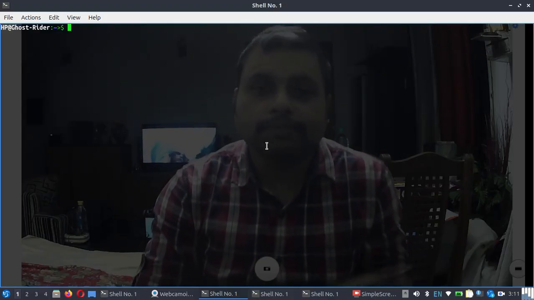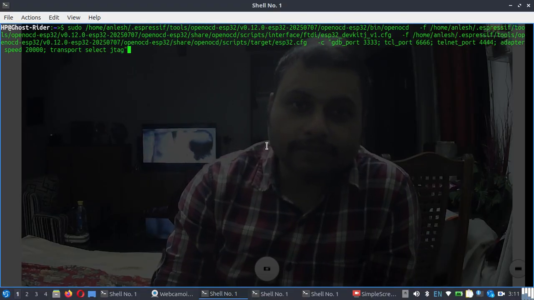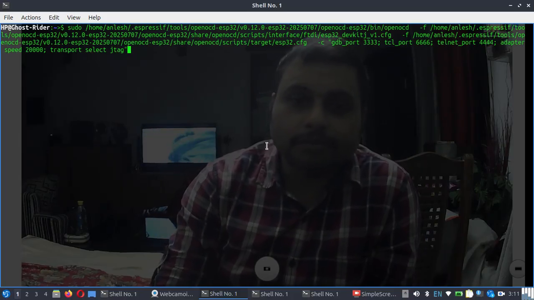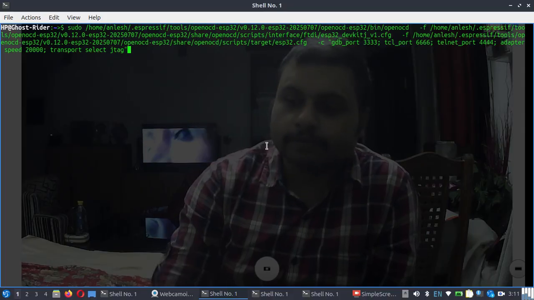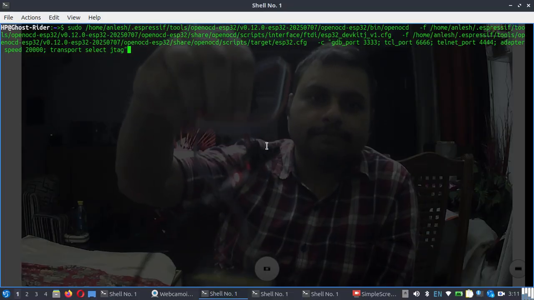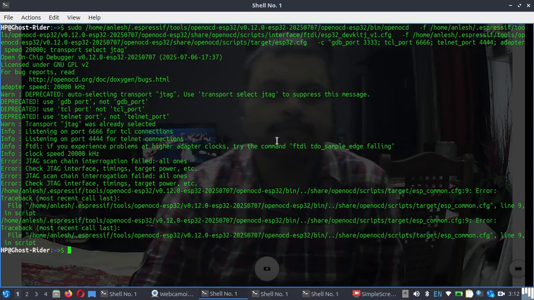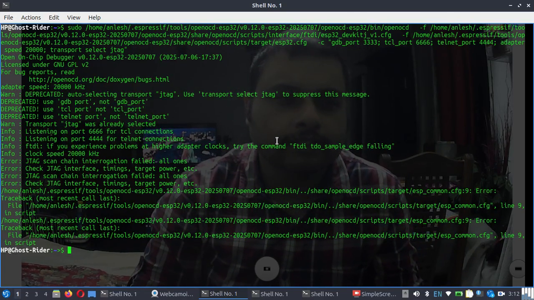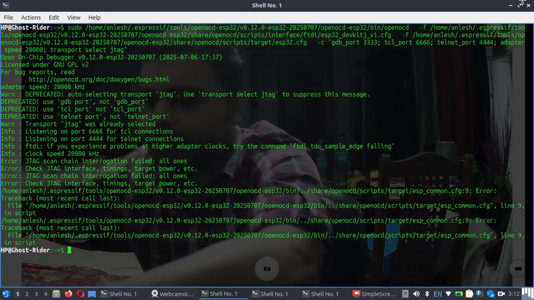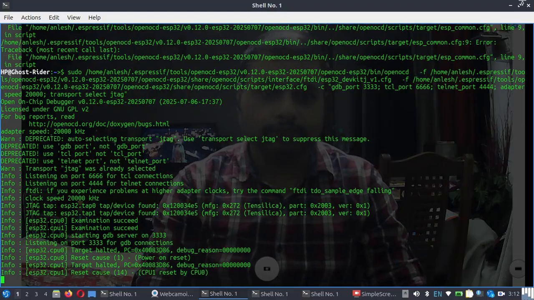First we have to connect the JTAG with our ESP32 using the command that we have already covered in the previous video. So I'll simply run it and connect my ESP32 processor using the esp-prog JTAG. Here you can see I have connected it. I think I misplaced some wires while showing it to you. Yeah, now it is connected.